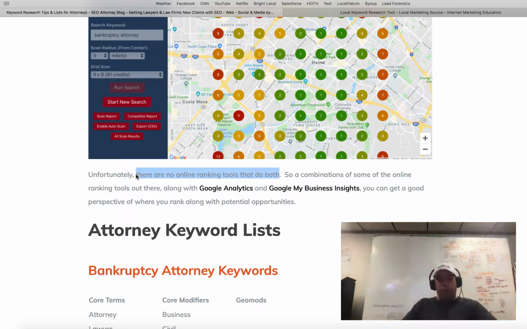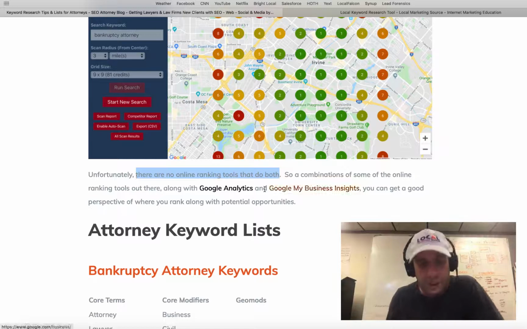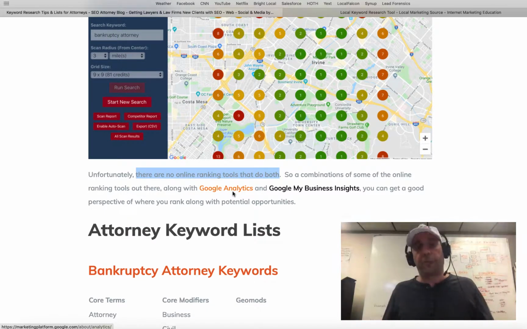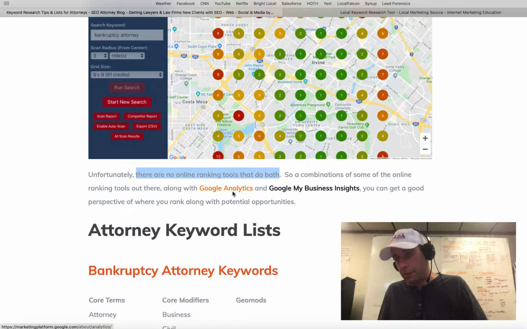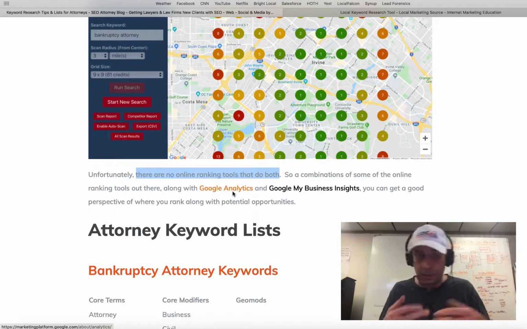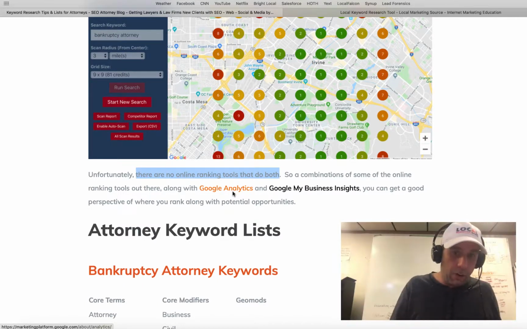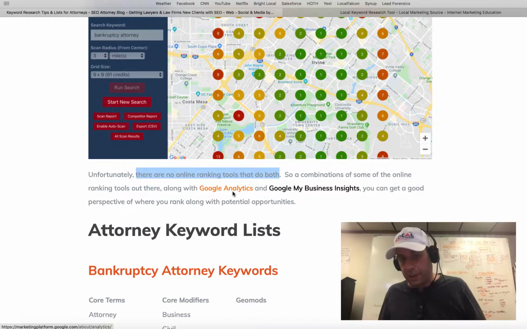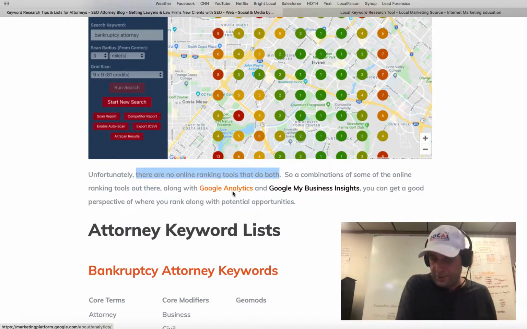And then finally, along with those two, you want to have an understanding of Google Analytics and Google Insights. Google Analytics tells you your data on your website, and far too often with attorneys do I see a lot of traffic that are outside of your service area, outside of your particular city, or a lot of attorneys that are generating traffic for their wrong target service.